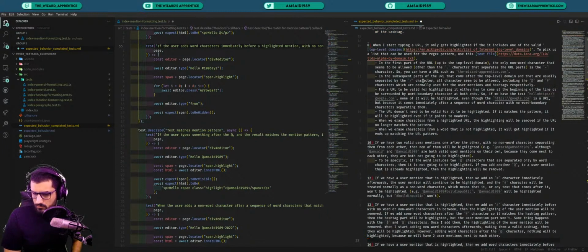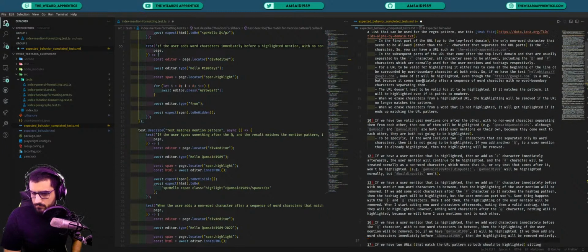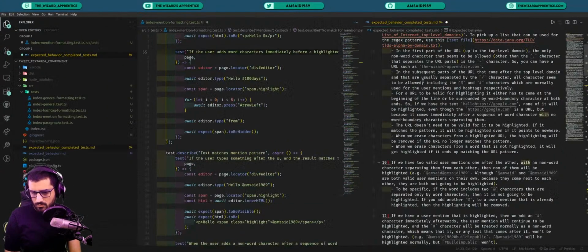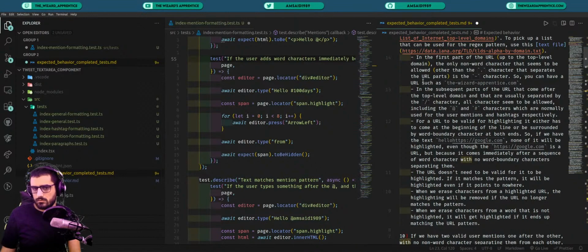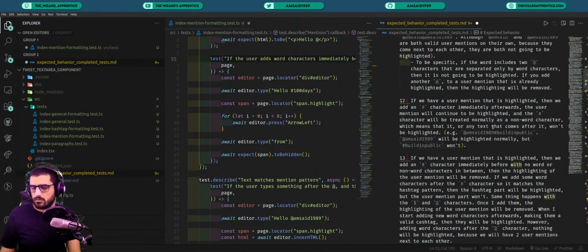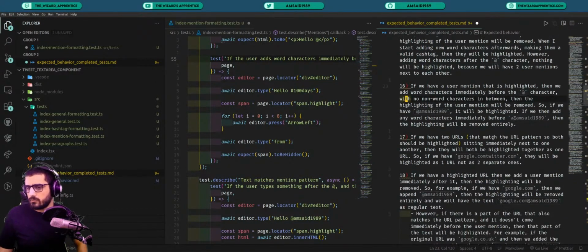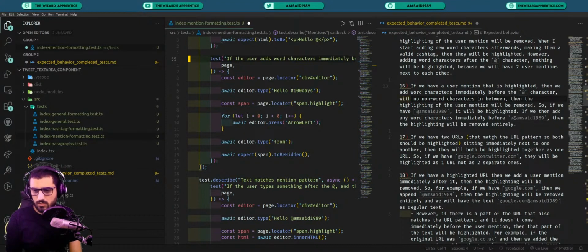I can't seem to find it. Yeah, here we go. So what should happen if we have a user mention that is, let me zoom in a little bit so you can now see exactly. If we have a user mention that is highlighted and we add word characters immediately before, then the highlighting will be removed. So again, it behaves the same as the hashtag.